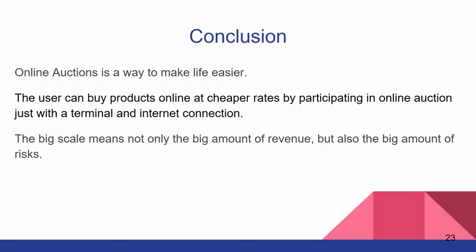Overall, we can conclude that online auction is a way to make life easier. The user can buy products online at cheap rates by participating in online auctions with just a terminal and an internet connection. The big scale means not only a big amount of revenue, but also a big amount of risk.